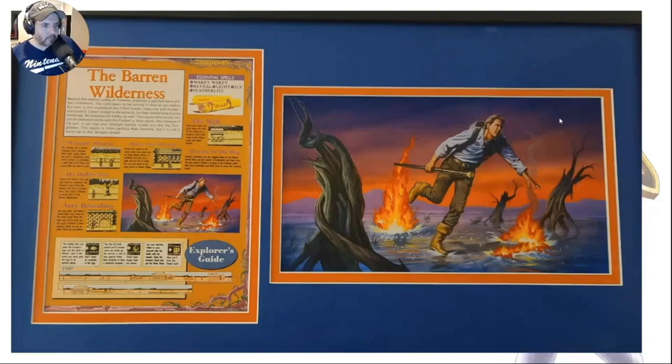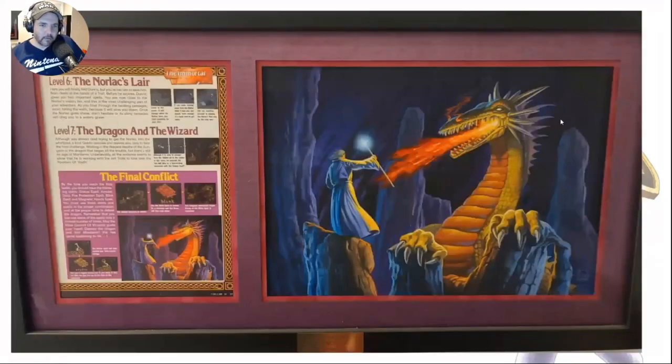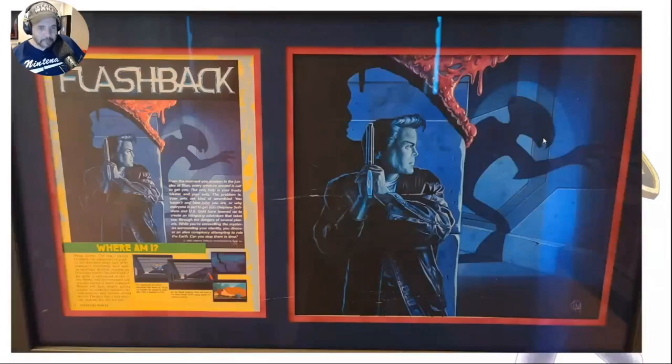I think I've got a couple examples of his work here. Yeah, again, this is for the Immortal, right? Again, a beautiful fantasy piece for just this little 3x4 inch piece on a page. This is also Lee McLeod. It's a splash piece for Flashback.